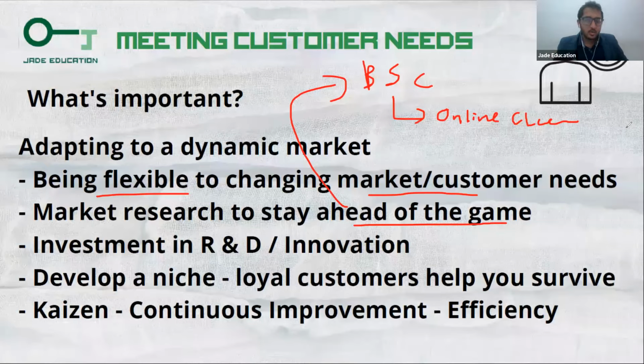So the moment this whole COVID struck, they were not in trouble. They had every single thing they wanted. They were perfectly well and ahead. Students were used to it. Teachers were used to it. Here, I'm not even going to ask what happened to your schools. All your teachers probably struggled and didn't know how to use certain features on Teams or Zoom or whatever. So why struggle? If you did your research, you stay ahead of the game. So if this school can do it, I don't see why all the other schools cannot do it.